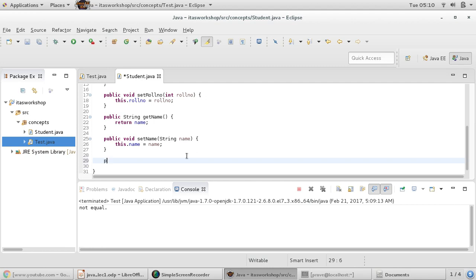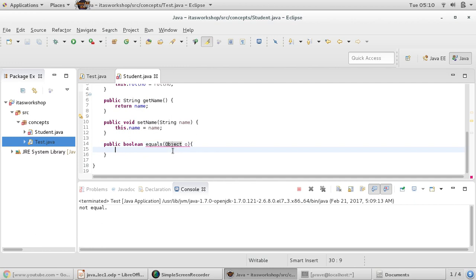Equals is public boolean, and it expects an Object.